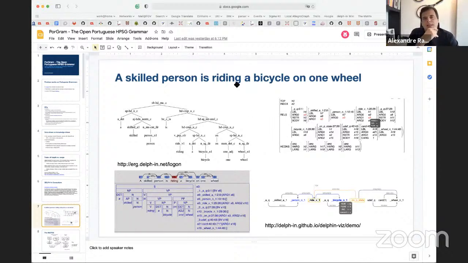So given a sentence like this. I don't know if many of you, when I show this sentence, remember where it came from. It is part of the RTE corpus, a corpus of textual entailment, right? And using tools from DELPH-IN, we're able to produce the derivation tree. So this is the obvious first step, right?